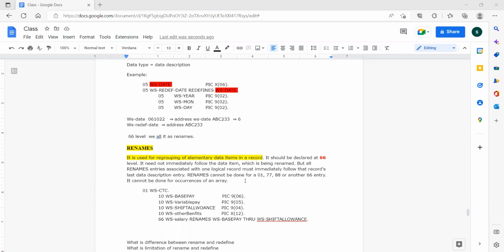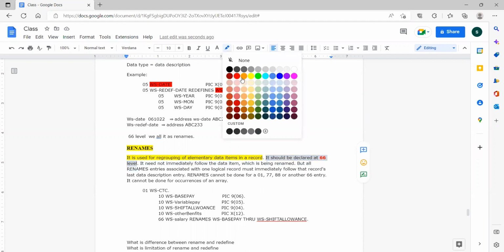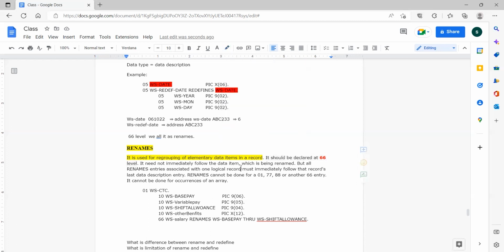It is used for regrouping of elementary data items in a record. That is the definition. What are the limitations? Just a moment. It should be declared at 66 level. Okay.